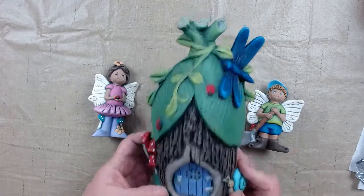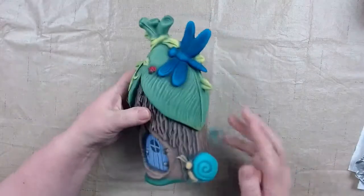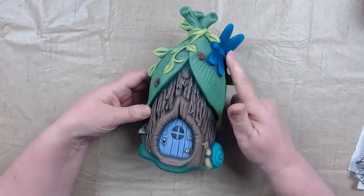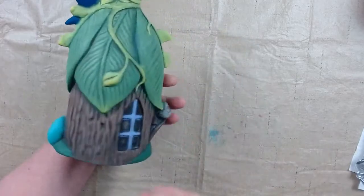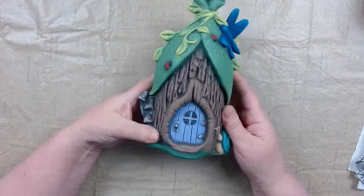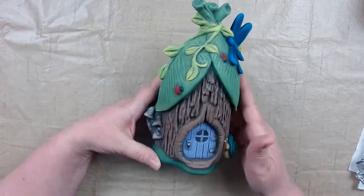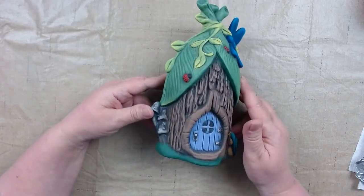These are the done ones, so we'll bring in the pieces we're working on. This is our house we've been working on — we did our turquoise on the little snail last week, our dragonfly, our ladybugs, our door. What we have left are our mushrooms, the silver on our doors, some eyes on our ladybugs and mushrooms. We will start with our mushrooms.